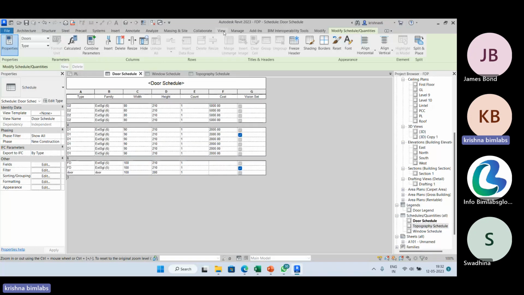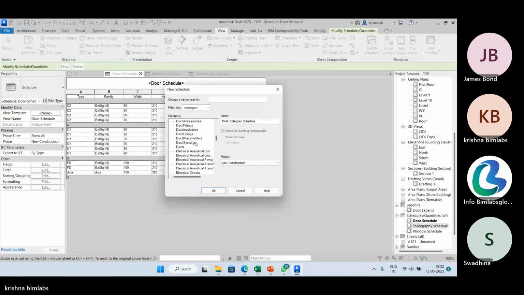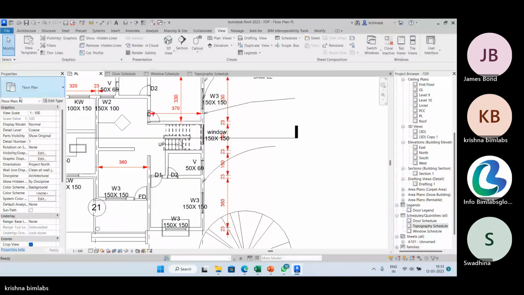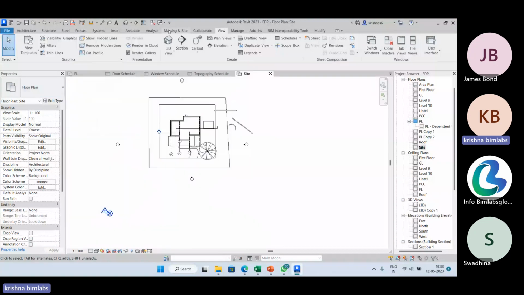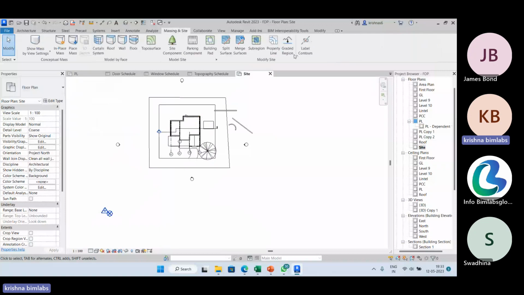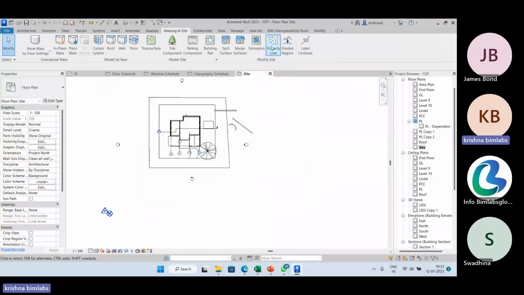That also, you can go to view, schedules and quantities. I'll just show you if you want. Just go to site. All the site related things you do in the site view. I'll go to massing and site, take some greater region.